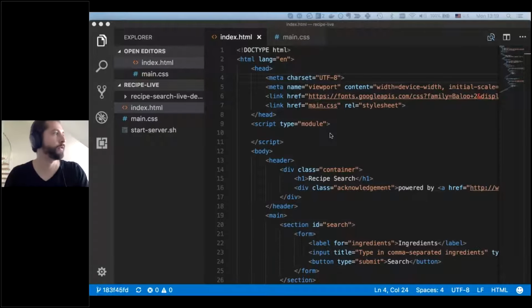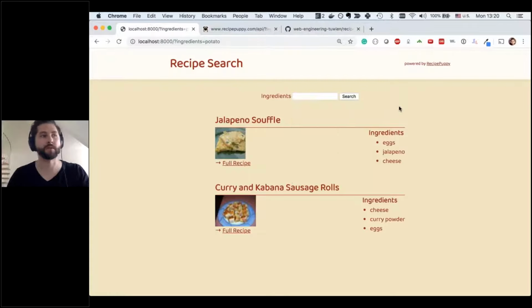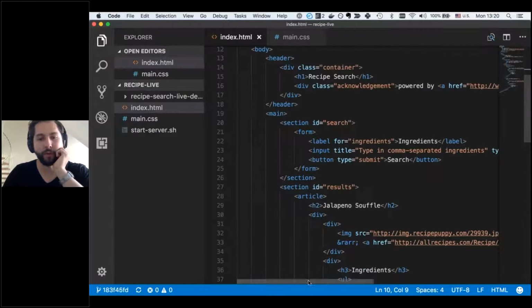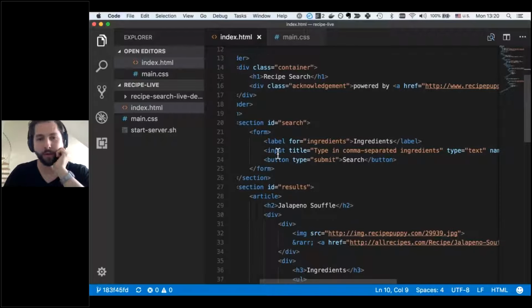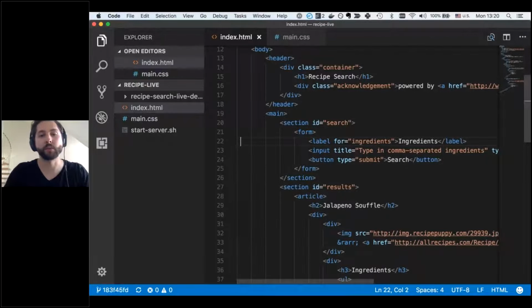Okay, but to continue here, the first thing we want to do is see how to connect the information that we can get here with the actual JavaScript. So if we look at the form, it's a very standard form. We have an input, right? And we have a button with the type submit. What that means is once you hit the button, the form will submit itself. And if you just have a form element here, it will take all the inputs you have from the form and attach them to the request when you submit.